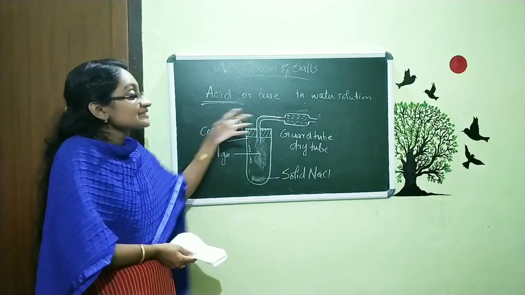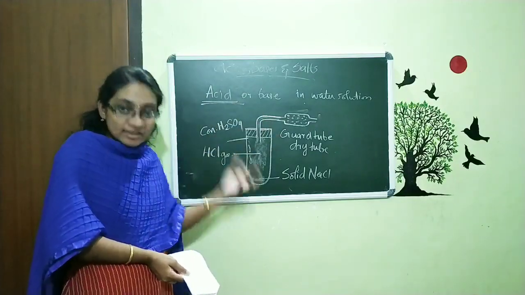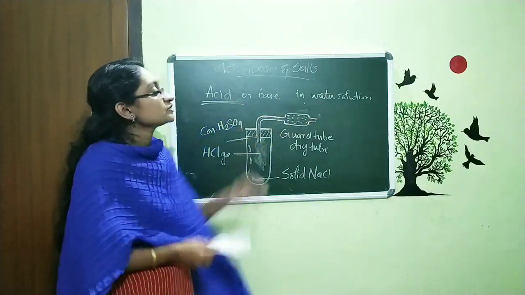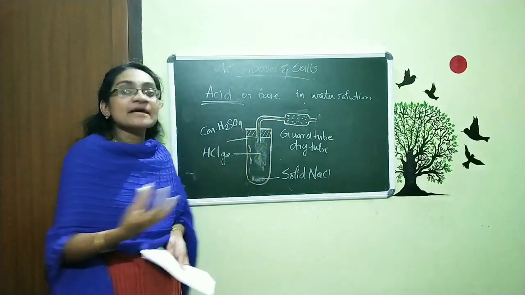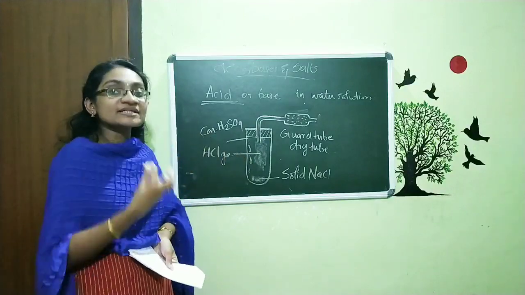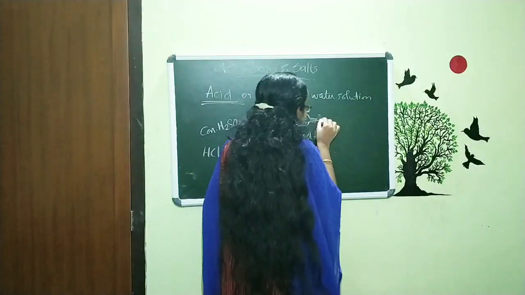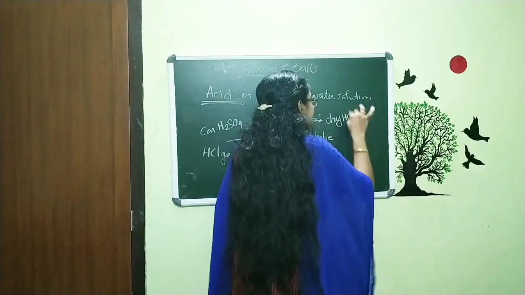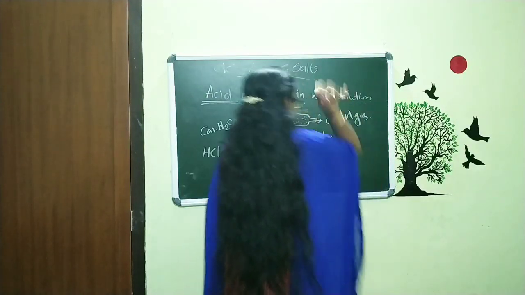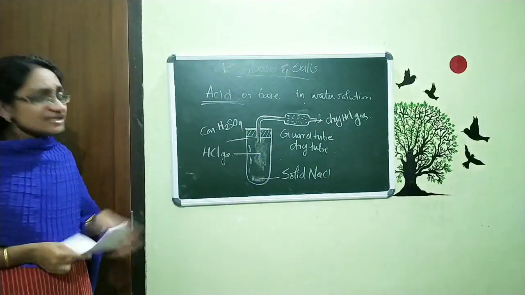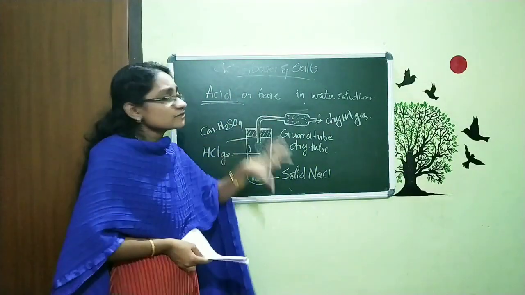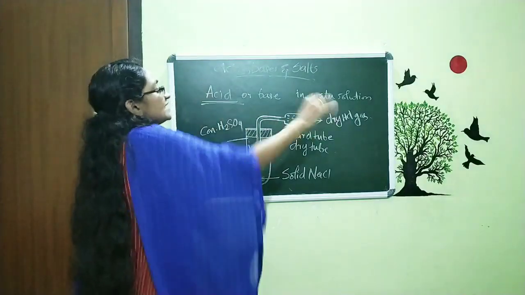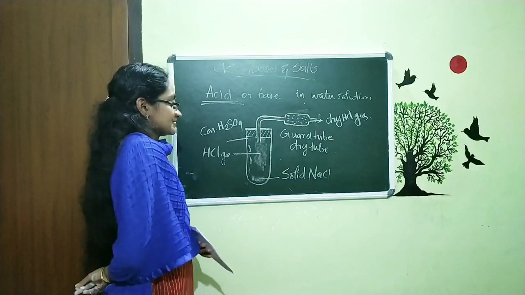If this gas has any water content, we move this air through these crystals, and what happens? These crystals will absorb the water content and the dry HCl gas comes out. So for that we are connecting this, and we only use it if our atmosphere is moist. If there is no moisture, no problem, we directly take this dry HCl gas.